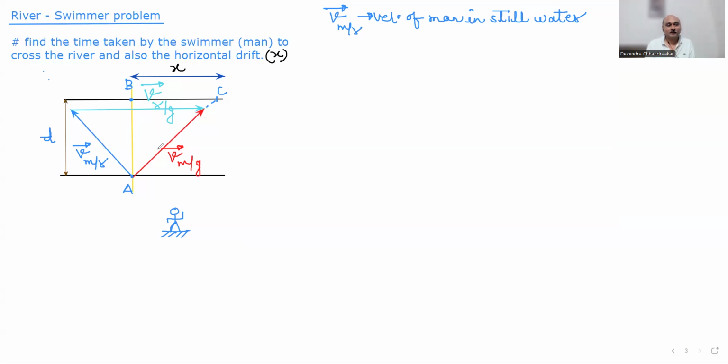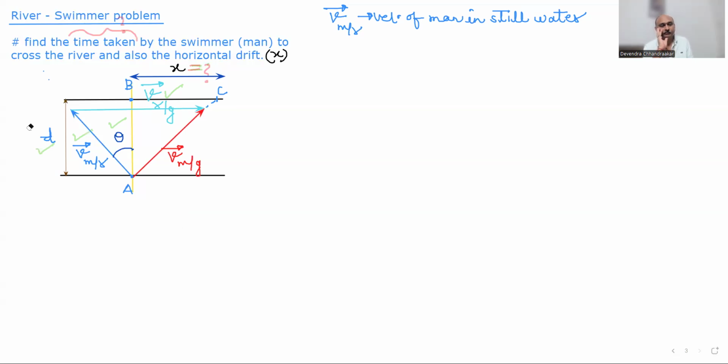Listen carefully, come here. Focus on the more important things. All of you please pay attention. Don't go by his words. This is theta, right? So what we know here, what we are aware about in this question, is theta. All these with green ticks, we are all aware of: VMR, velocity of man in still water, VRG, and D. So these four things we are aware of. What do we want to find? We want to find this x, and also we want to find this time taken. Okay. So these are two things which we want to find.